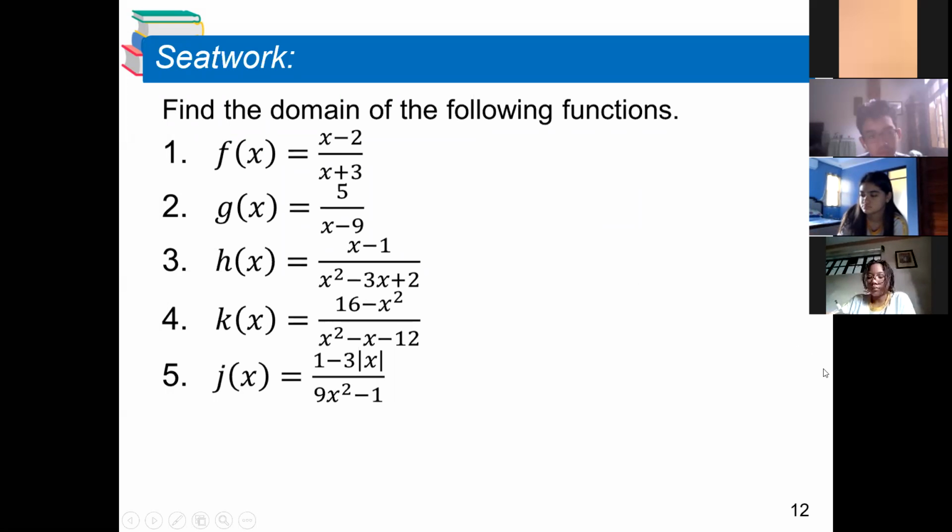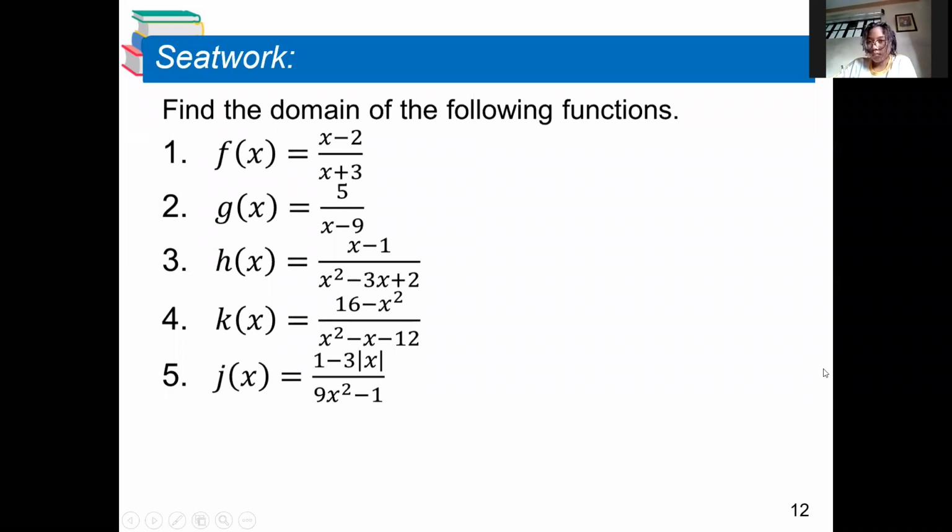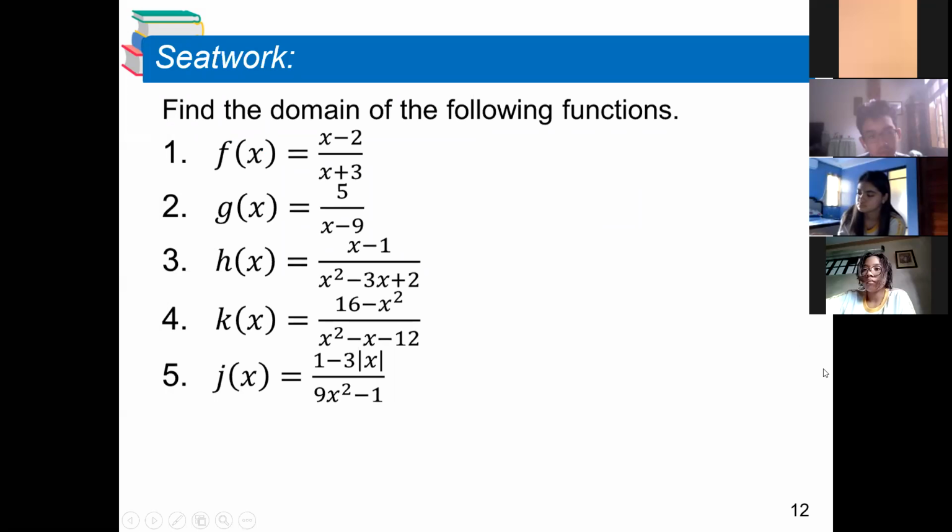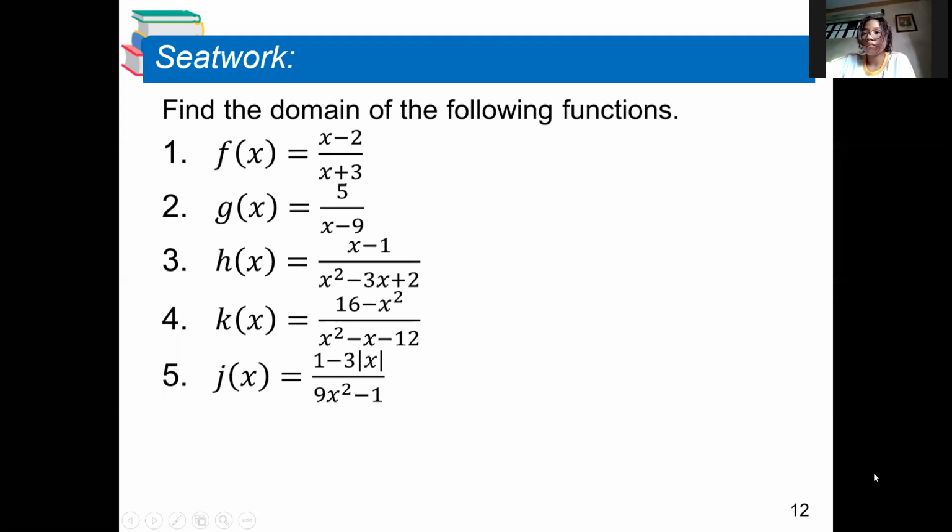Number 2 to be answered by Hazley, Ransboy. If you can have an audio, Ransboy, I think you can answer number 2. Number 3, I'll give this to Sean. Number 4, I'll give this to, sino ba? Lucia. And number 5, bigay ko to kay Christopher. Number 1 is Rod, 2 is Ransboy, 3 is Sean, 4 is Lucia, and 5 is Christopher.